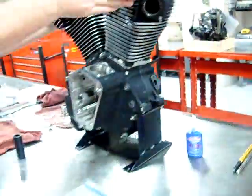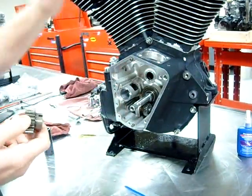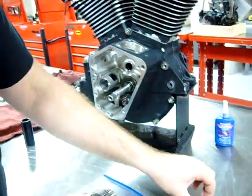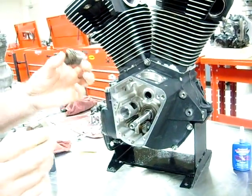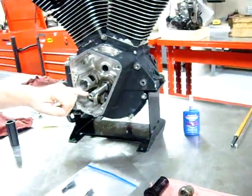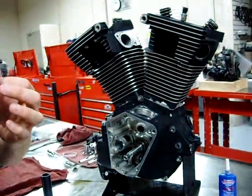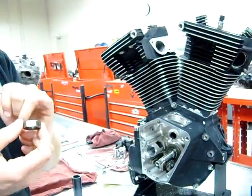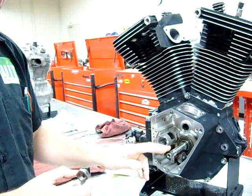The other thing we're going to do is we're going to start to install our pinion gear, which drives the oil pump and drives the camshaft, which ultimately drives the valves. So the biggest thing that I want to make a point on here is that if you do not take contact cleaner and clean those threads, and clean the nut, and appropriately apply Loctite where they want and how they want it, this thing's going to come off. If this comes off, you're going to have a big mess in here.